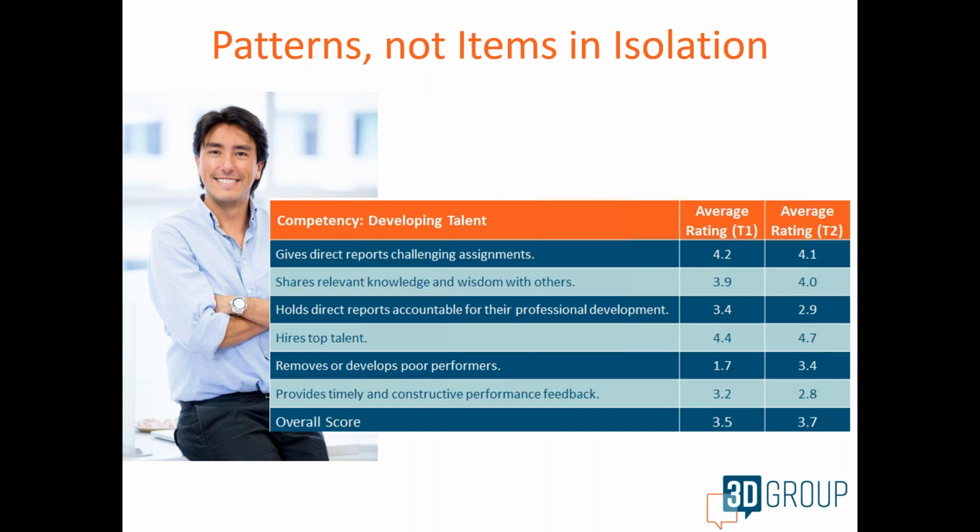So his colleagues noticed this, that he had eliminated a poor performer, but they also noticed that he had not actually improved his ability to hold other people accountable for development or provide timely, constructive performance feedback. These insights into the real story behind John's scores and his leadership performance on developing talent will really only be revealed if his feedback from time 1 to time 2 is supported by an experienced and thoughtful coach who asks the probing questions and knows how to dig into the data.